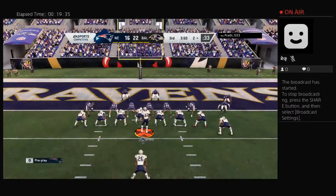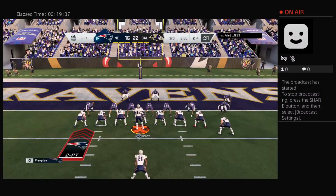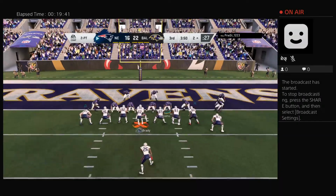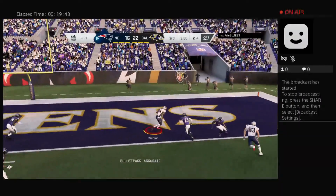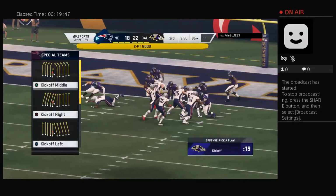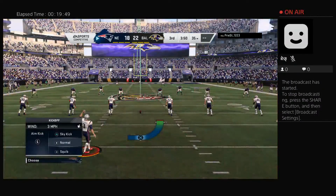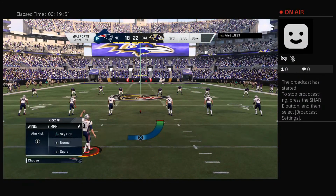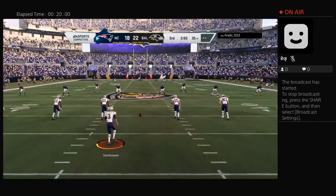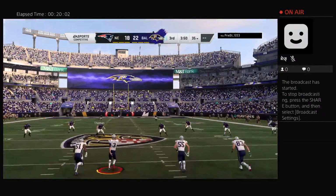Such an electric play, so much fun to watch, and you need all 11 guys in sync for that to be successful, don't you? Without a doubt. That's teamwork, to be able to put it all together. But that play is really probably the most exciting 10 seconds in football. So they're able to throw it in for the 2-point conversion. Sometimes that can be a risky play, but they got it. Yeah, you always have to be careful here because if you do get it intercepted, it's returned by the defense, that's 2 points for them. But he identified an open target and put it right on him.